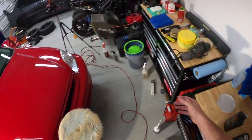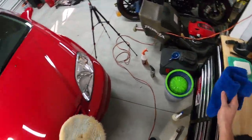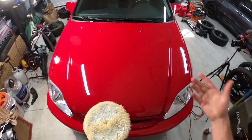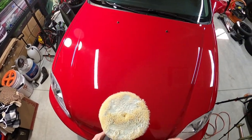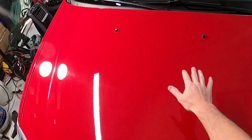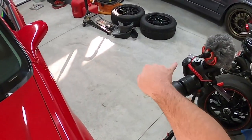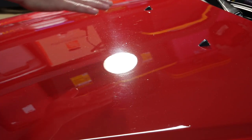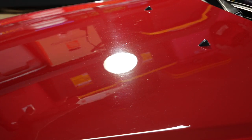So now for my removal of the compound, I'm gonna be using the Creature Edgeless from the Rag Company, 70/30 blend. I explained that before. It's just a really good polishing and compounding towel. So I'm gonna shoot for this area right over here. I'm gonna get this camera turned on so you guys can watch. So this area, you can use that light kind of as a reference here.